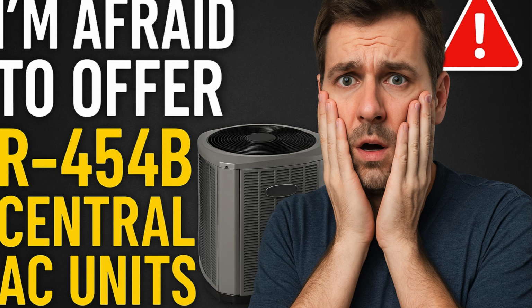Got it. So diving into what these sources are laying out, the first big thing seems to be just getting your hands on this stuff. Availability. Yeah, that comes up again and again in the material. According to these sources, R454B is incredibly hard to find right now. They paint a picture where your average supply house just doesn't have it. Even the big distributors are apparently having a really tough time keeping it stocked. It sounds like a pretty major immediate supply crunch based on what we read.